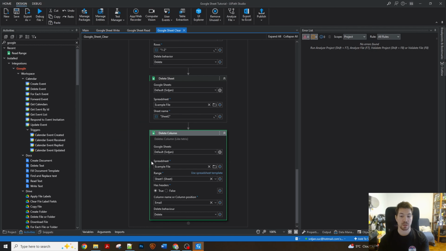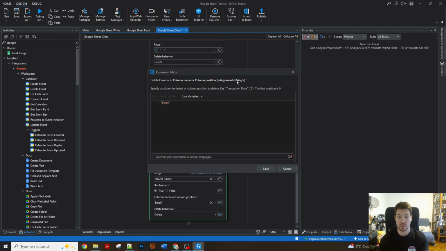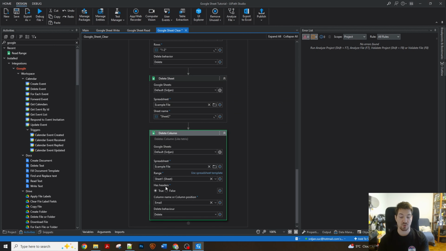Yeah, so essentially it deleted the whole column. So this headers option doesn't actually matter if it is a delete behavior. It will only help us to actually get the values. But you can also use variables in here, and you can also use an expression. I think it's a string. Yeah, this is a string, this is a boolean. You can also use a variable in here. This is also a range, and if you use a variable, it will be a string.